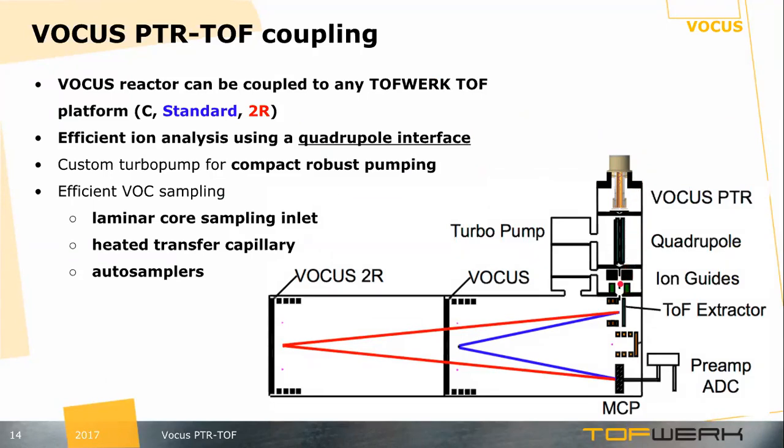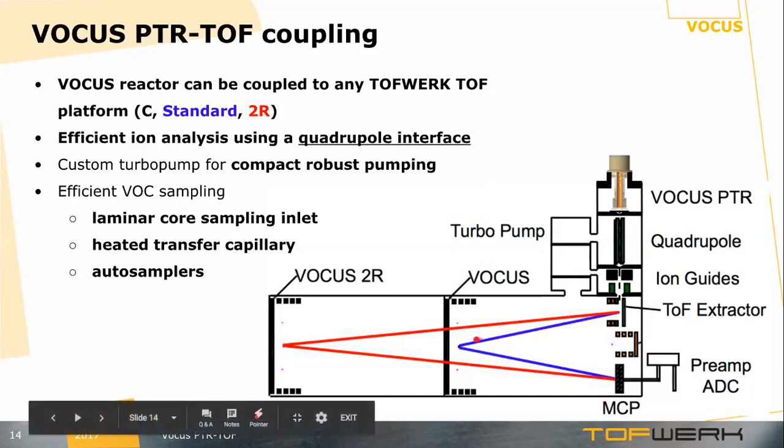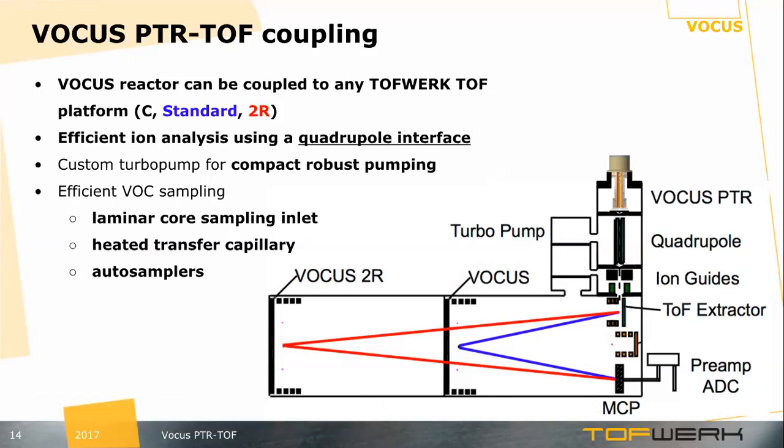Then they enter a primary beam lens stack. And then this is the TOF part, where they come out of the extractor and they are pulsed, and they travel a V mode path to a detector. And by traveling a fixed distance and measuring the time of flight very accurately, we basically measure the mass.